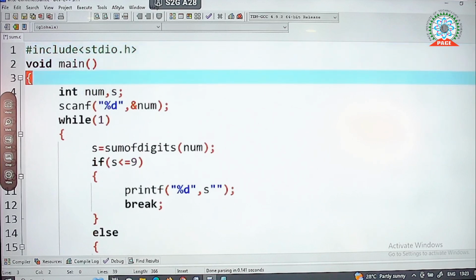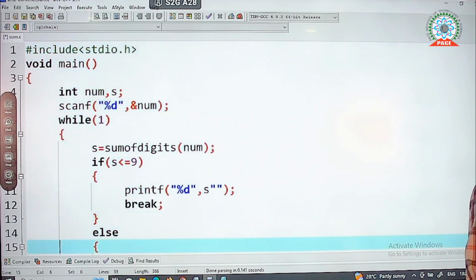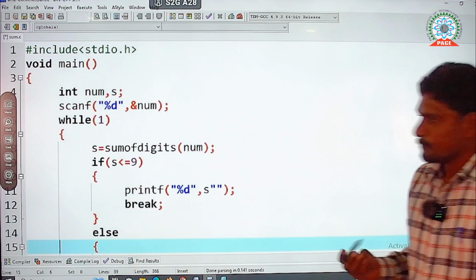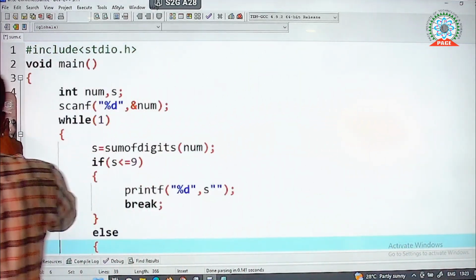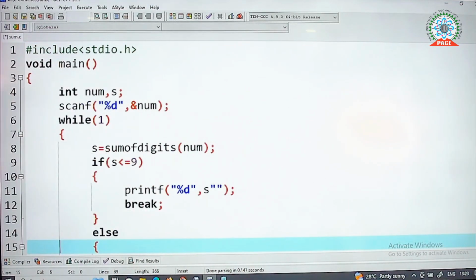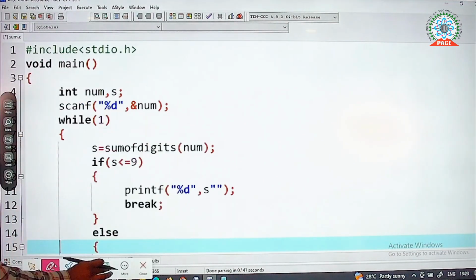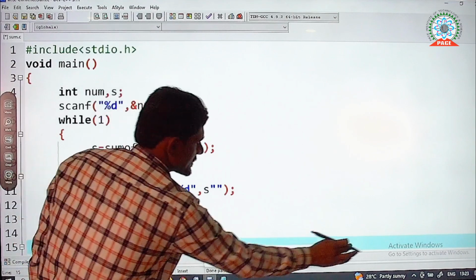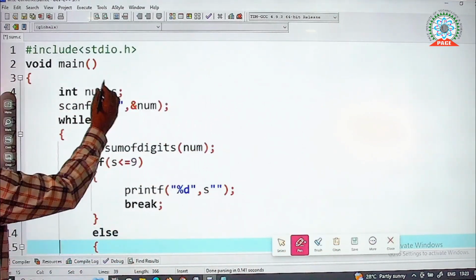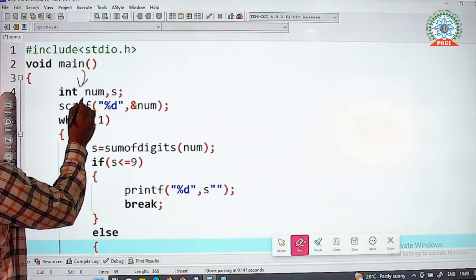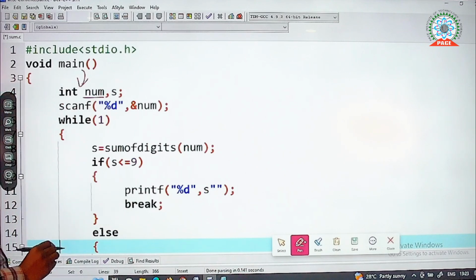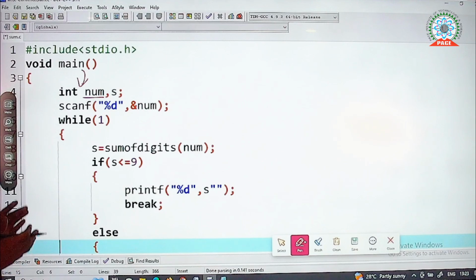So I will explain this code with an example. Take this code. First, your C program execution starts from the main function onwards. So first control comes to main. First two variables, num and s, are declared; both are declared successfully in the computer's memory.